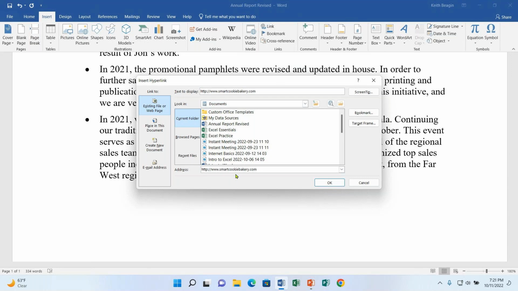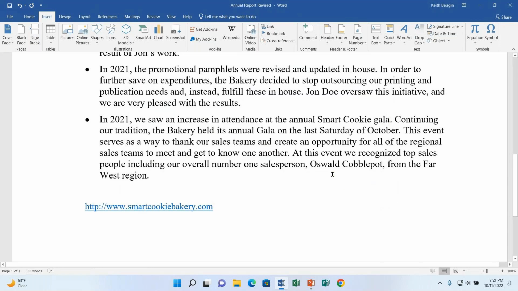All right. Now, I just want to talk about one thing real quick. In the top box, this is text to display. Oftentimes, when we put links into a document, we hide the link behind regular text. So you wouldn't see in the document itself www. etc. You would see probably just something that says Smart Cookie Bakery, but it looks like a link. And we know it's a link typically if it's blue and underlined. However, to keep things simple, I just want you to go to the bottom right and click OK. And you'll see the link in the document now. So just click OK.